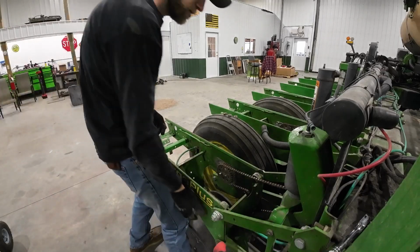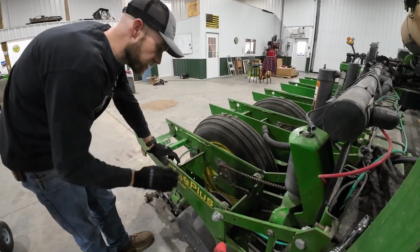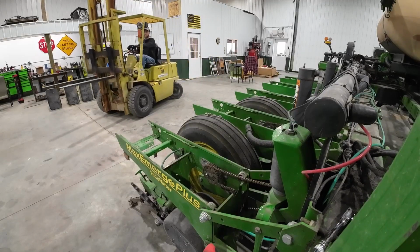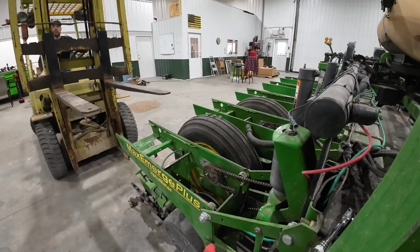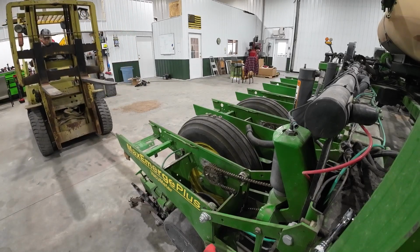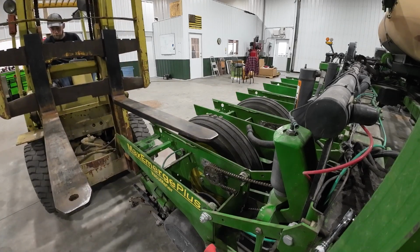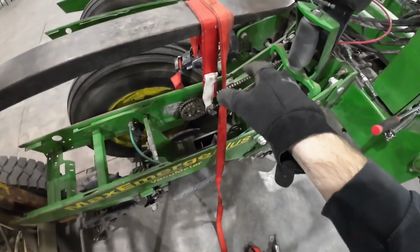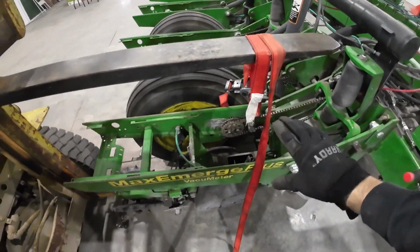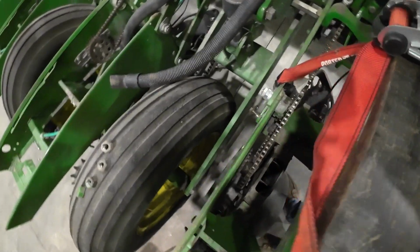Anticipating. Yeah, I'm going to have to have the forklift. I've got to hold this up. So I don't have any small chains, and using a big chain is going to be a pain. So I think I'm going to try and use these ratchet straps and just put one here, and then if I need to adjust it, I can always just hit the ratchets a couple times, go up and try and get stuff lined up. So see what happens now.